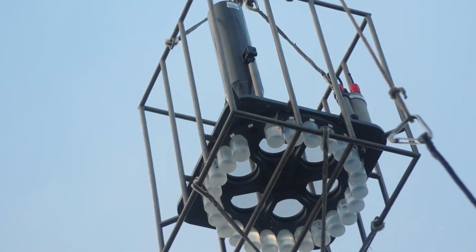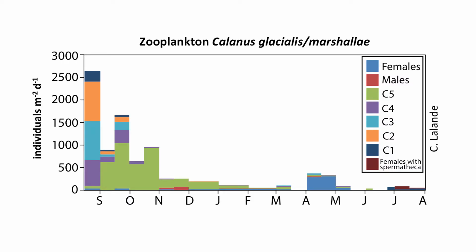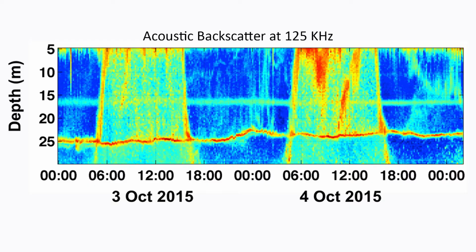There's going to be a sediment trap, which literally traps the sediment that comes through the water column. The mooring is giving us a better handle on how much the range of plankton biomass, the quantity of plankton, is changing seasonally. It's allowing us to see how low the periods are in the winter and how high some of them are in the spring. And it's allowing us to see how they change even on a 24-hour basis.